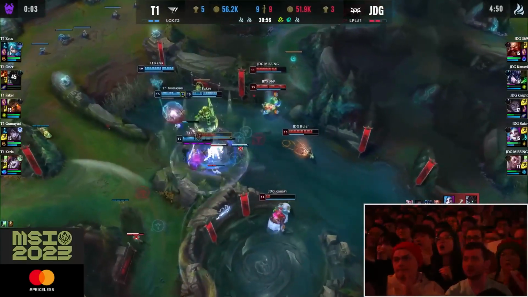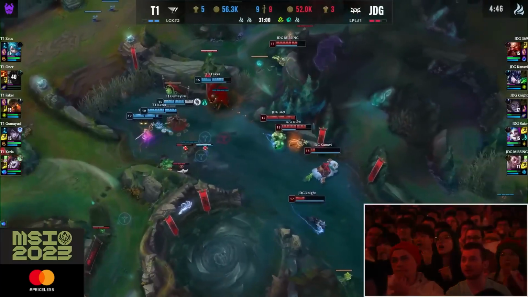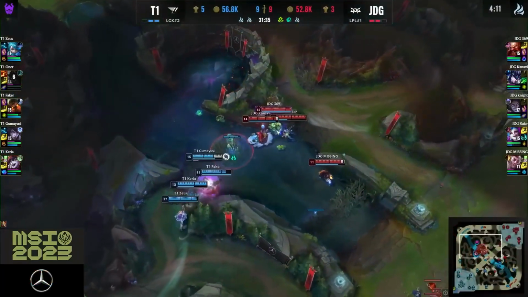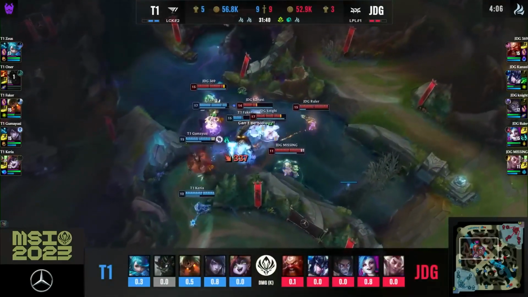Zaze gets into the backline though as Kanavi is out of this fight. Knight has to go golden. And now it's just protect the ruler for JDG. T1 have 4 members here. Owner's respawning in 5. Well, Hook is going to land here as Faker just says, we're going in.